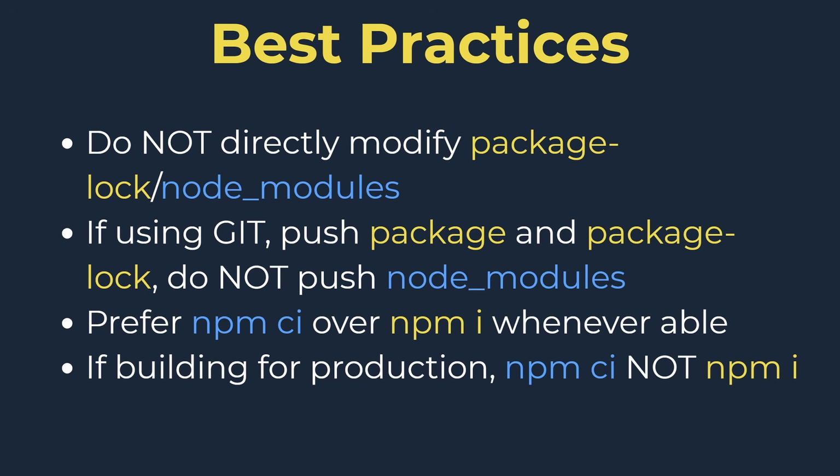npm i is completely fine if you're working by yourself or just working locally, but the second that production comes into question, you want to be using npm ci instead. And that is pretty much it for the best practices. These all stem from common best practices and things that I've learned or experienced firsthand as a professional web dev.